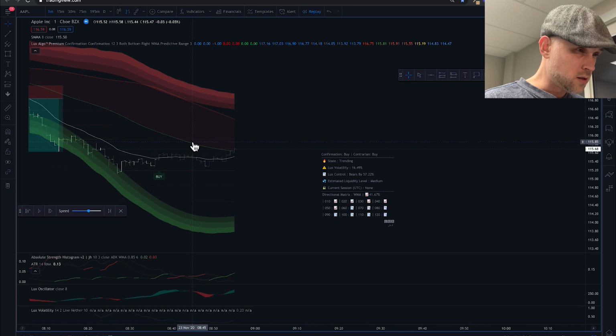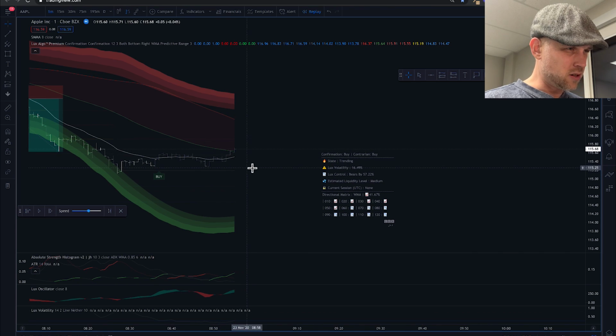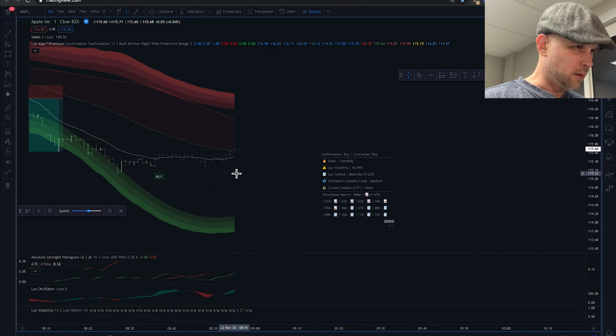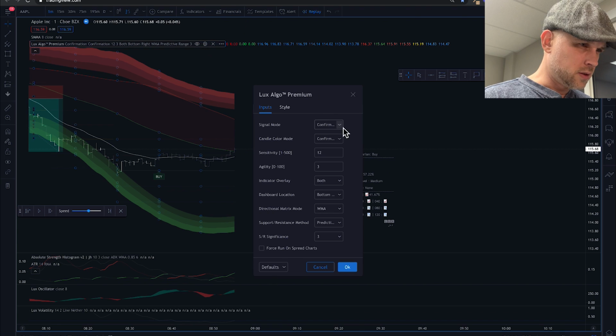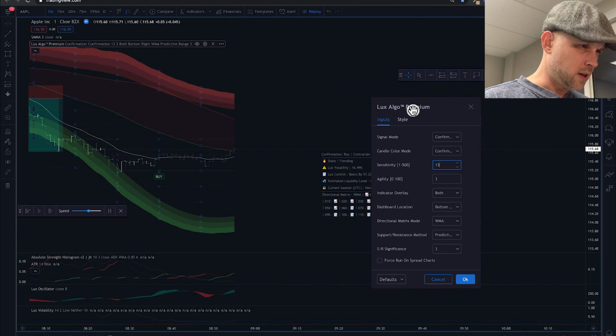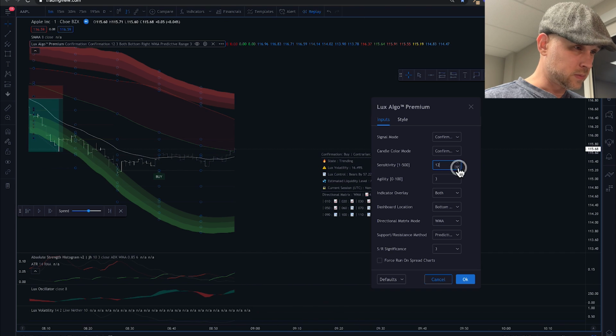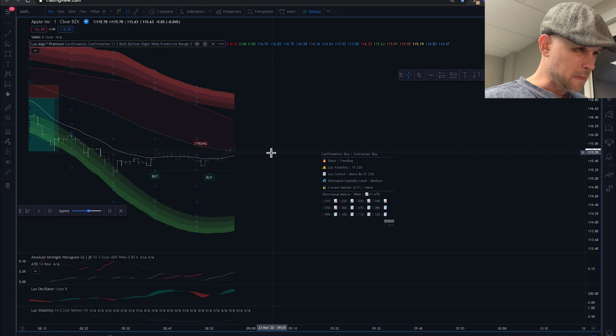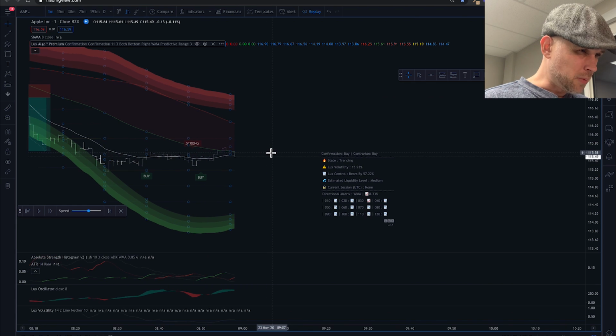Oh, what's this? Got a crossing above, and the volatility is 27. We do have strength in the bulls. You might go with this, but I'm not going to. Let's see if we can get a signal out of Lux here. Maybe they can give us some input. So we are in a buy signal there. Yeah, the buy signal was right there. That volatility, I need it. I want that 30%. Now we're back below again.